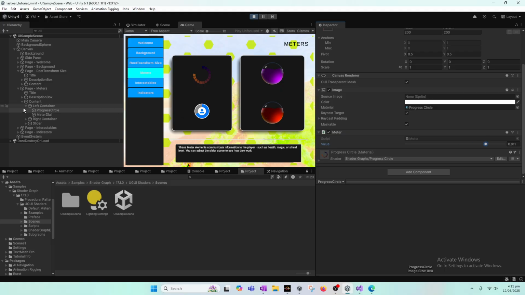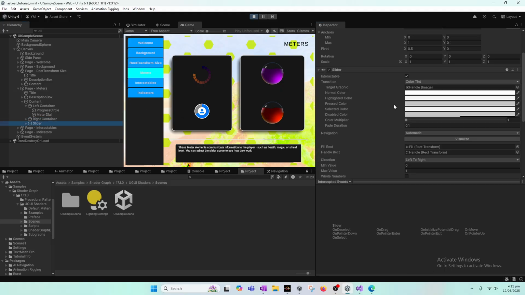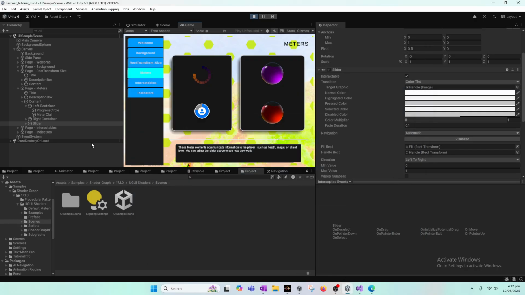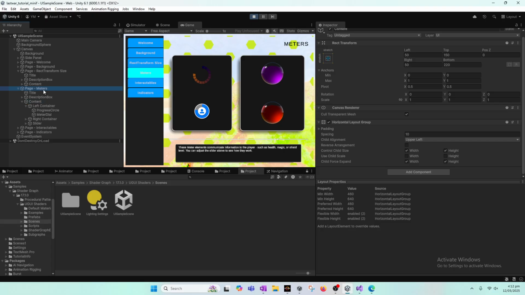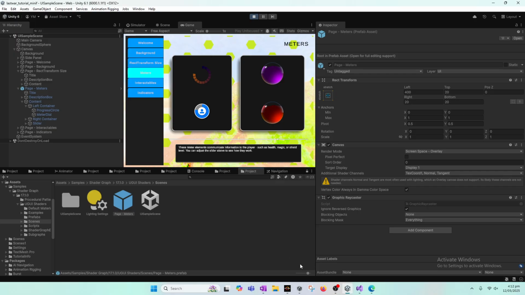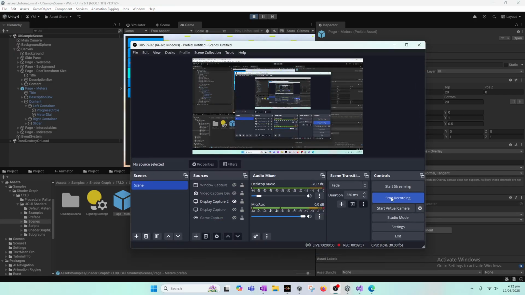Yeah, in case of the circle it was this, and if we put it back and use this, it is pretty much what we want. To adjust this further, what we can do is make a prefab of it. So press this, make a prefab like this, and later we will use it for our purpose.